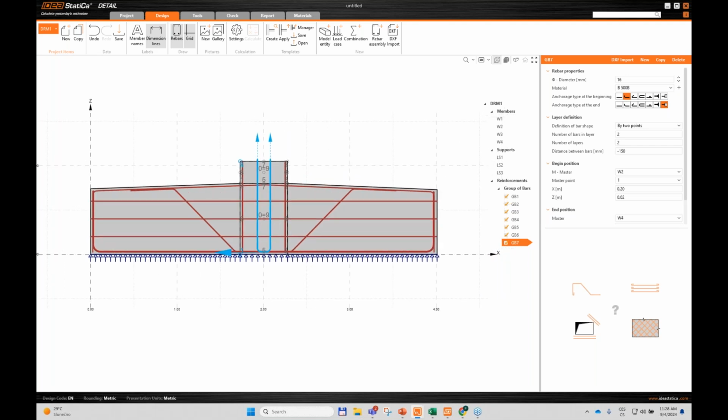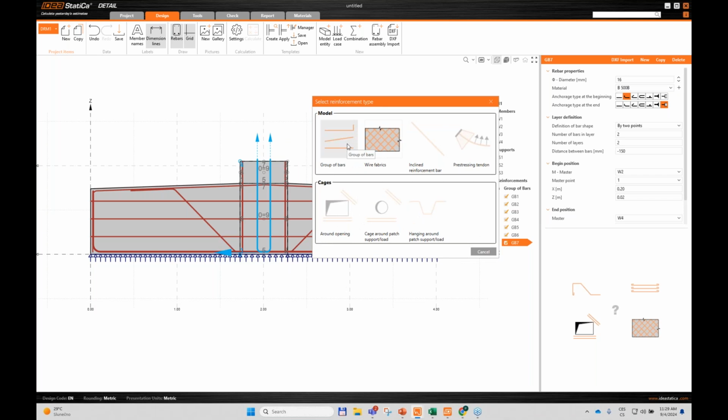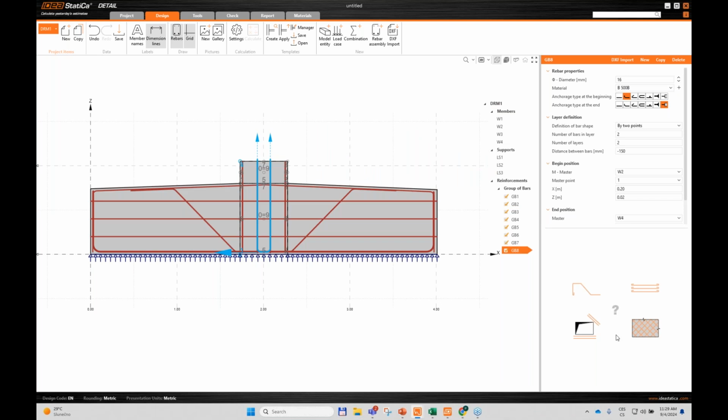Then it's almost 80% of the work done, and I will input the stirrups. There is a small difference, as I mentioned in the beginning, that for the beams the model is the same, but you have some better options. For wall elements, you are not able to input stirrups, but you can use a quite good workaround, and you can input the regular group of bars and just use the perfect bond anchorage type for those bars, and it will simulate the stirrups quite well. So let me show you.